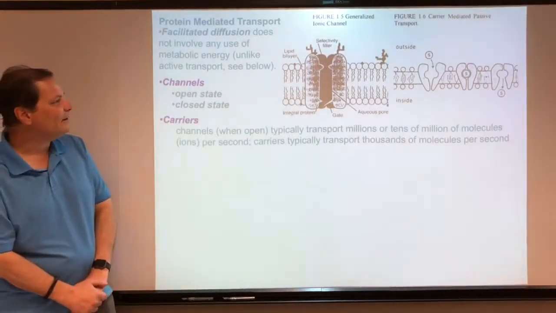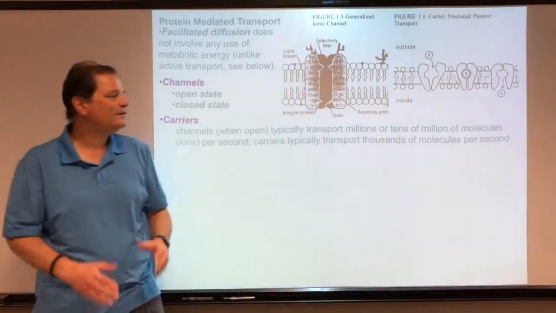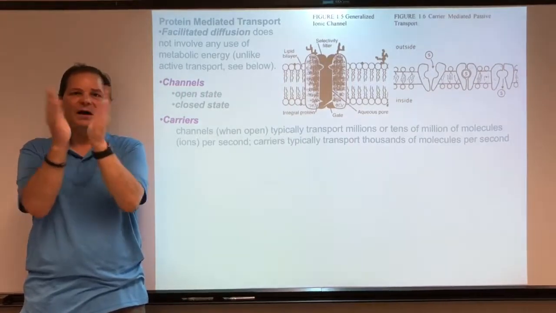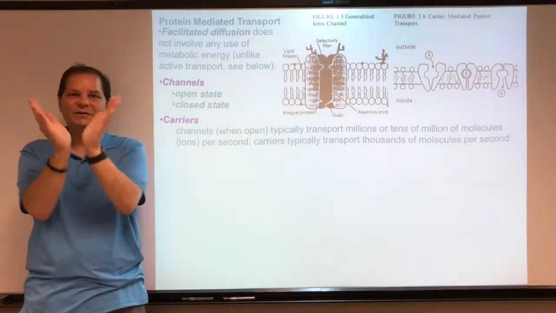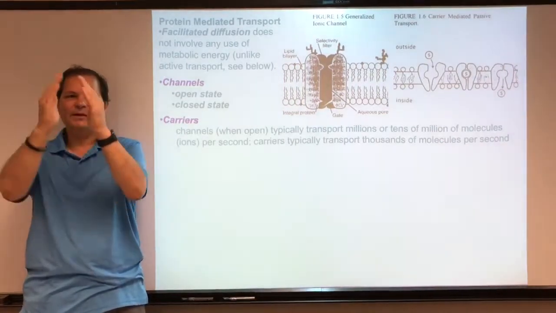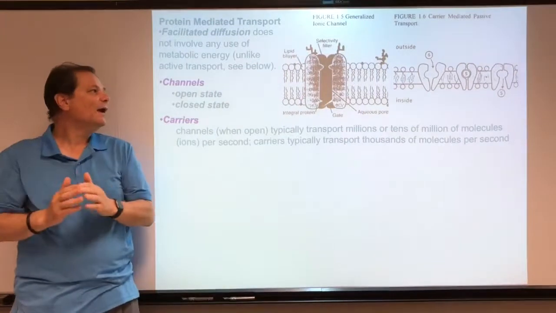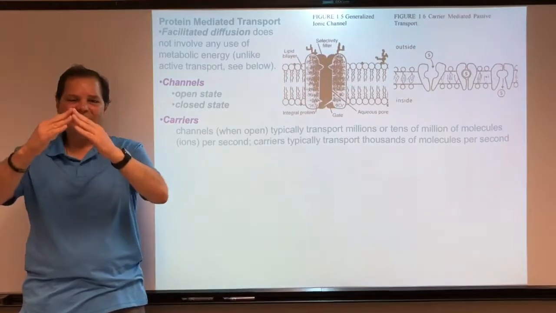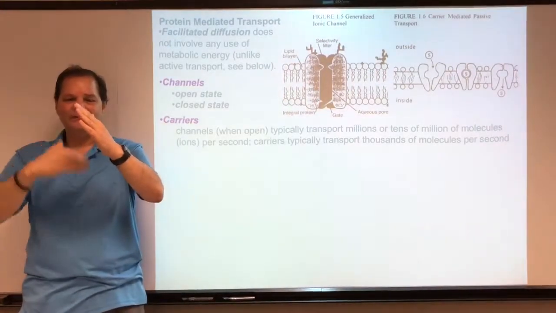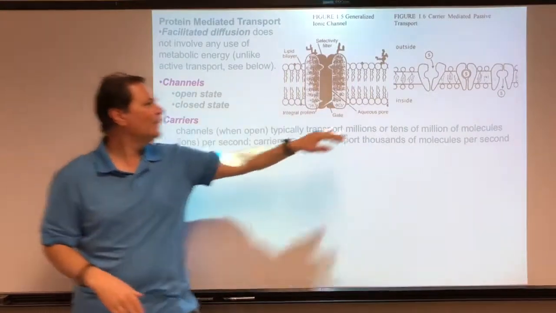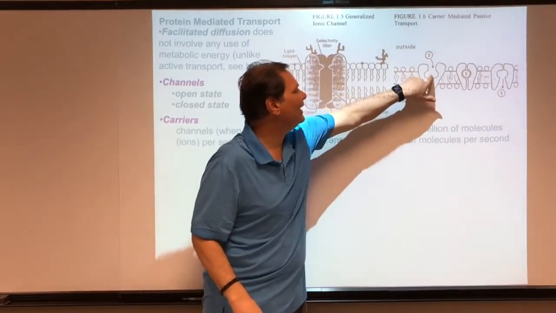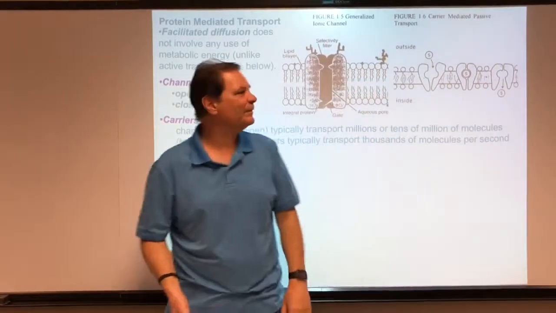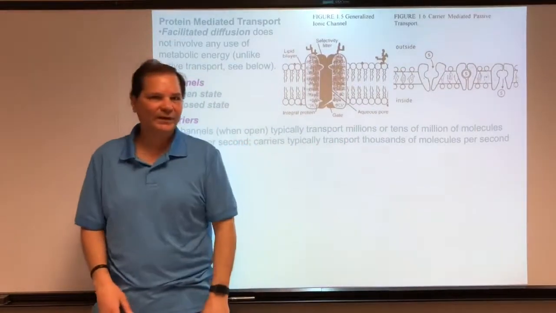In the case of carriers, that's represented over here. The easiest way to think of a carrier is a protein that's open on one side or the other. And it just changes conformation like this. Open on the outside, open on the inside, open on the outside, open on the inside. And if while it's open on the outside, a substance binds, then when it changes conformation so that it's open on the inside, the substance will unbind, and it's been moved from one side of the membrane to the other. So now it's open to the outside, now it binds, and now it's open on the inside, and it releases your substance S, and you've transported this substance from one side to the other.